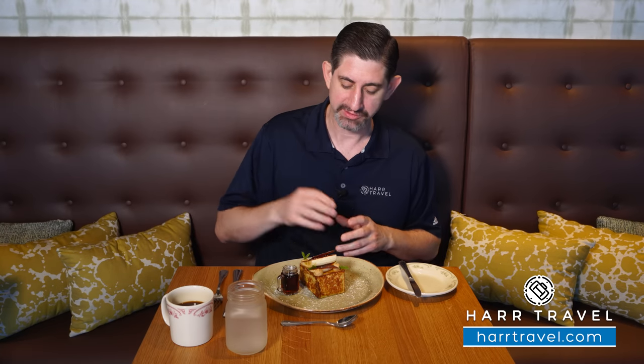I'm calling this the Elvis stuffed French toast. My grandpa's favorite sandwich was peanut butter, honey, and bananas — I grew up eating a lot of that — and of course that was Elvis's favorite too. Inside you've got creamy peanut butter and bananas. On the outside there's creamy peanut butter, bananas, a delicious glaze — and candy bacon. I'm gonna take the syrup and do a little pour over, cut into this, and dig in. If anyone's ever looking for a gift for me, candy bacon is a pretty good place to start.